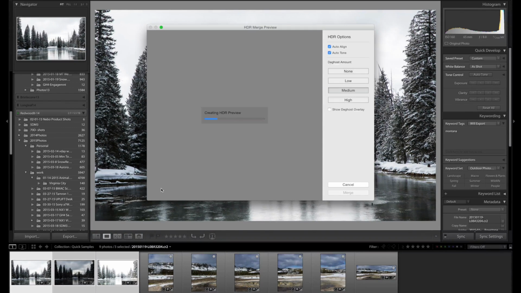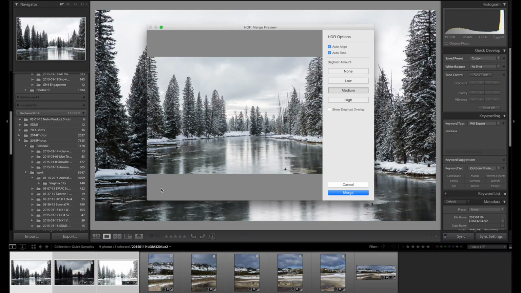I have mixed feelings about HDR images in general. My rule of thumb usually is if I can't tell it's an HDR and it is an HDR, that's a good thing. Now, there are people who love the artistry look and oversaturated colors to their HDR images. I'm not as much a fan of those, but I certainly recognize that some people are and they have a place. I will say that the HDR merge options here within Lightroom seem fairly basic, and for those who are serious about it, I believe you are going to still be spending money for Photomatix or working in Photoshop so that you have that complete tonal control and you can create images like that.